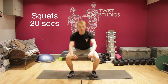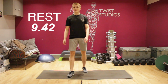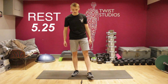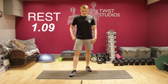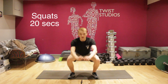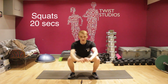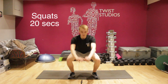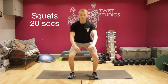Five, four, three, two, one. Good, 10 seconds rest now to recover until we attack that final set. Shake out the legs if you need to. Here we go. Last set. Chest up. Drive the glutes through. Squeeze them at the top. So hips shoot back at the bottom. Chest stays up. Last 10 seconds before we move on to the next exercise.